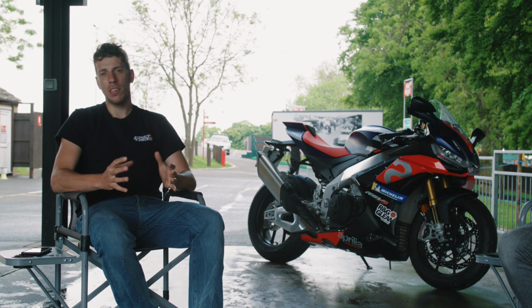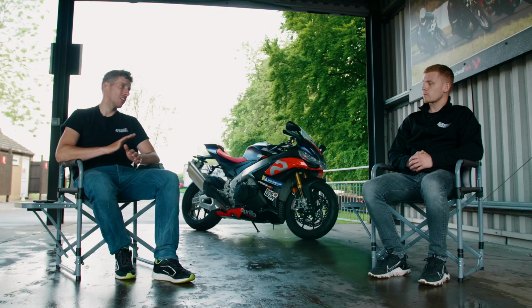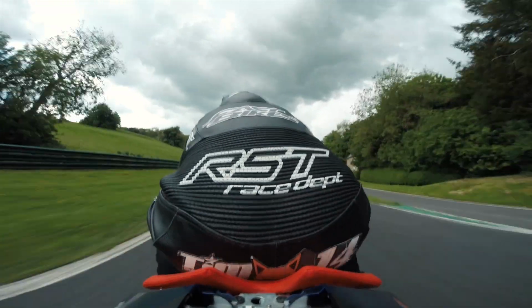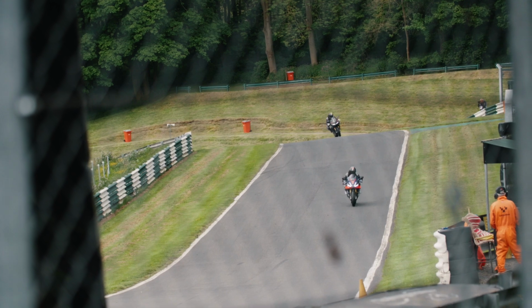The most impressive feature on this bike for me was the way it handled and the way it felt. I mean, Jesus, you could do anything on that, couldn't you? Yeah, you literally just felt so at one with the bike. The chassis gave you all the right feelings, the feedback was perfect, the suspension was brilliant. It was just what you wanted, really.